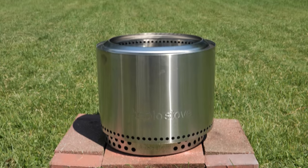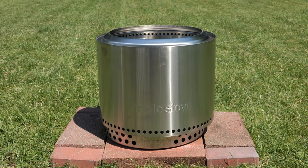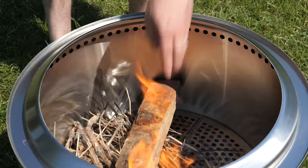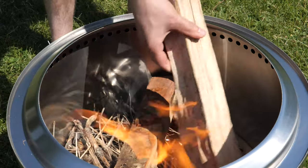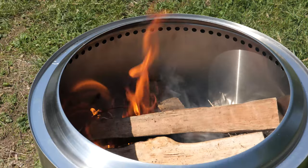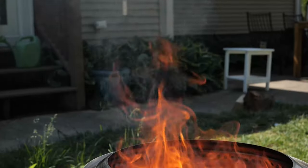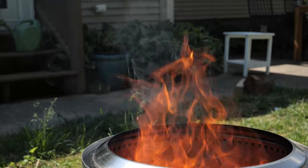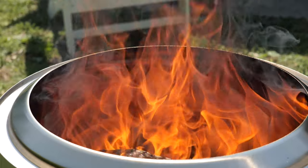I'll take this pit on its maiden voyage, which begins by building a fire. I gathered some dry twigs and set them ablaze. Once the fire got going, I put logs on top. This is some kind of hardwood, I'm not exactly sure what kind. The dry twigs ignited the logs, and soon I had a roaring fire. And while it's called a smokeless fire pit, there is still some smoke. I mean, it's still a fire.